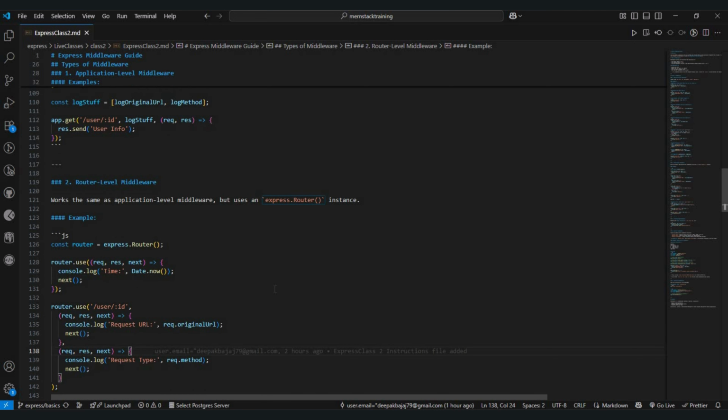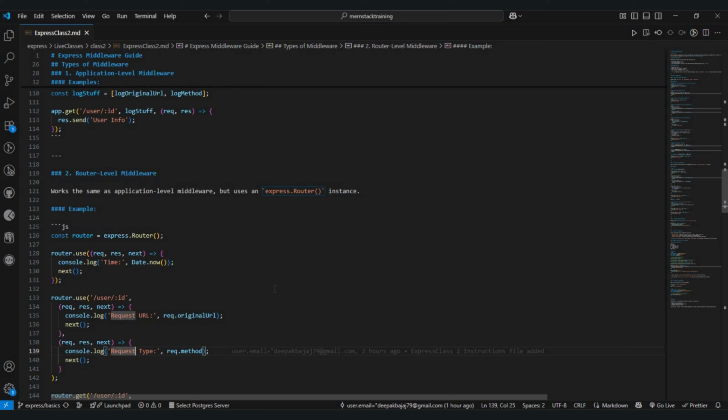Okay, okay, sir. So route level middleware works the same as application level, but it uses an express router instance. Okay, it will work the same as this, but it will use this instance of the router.